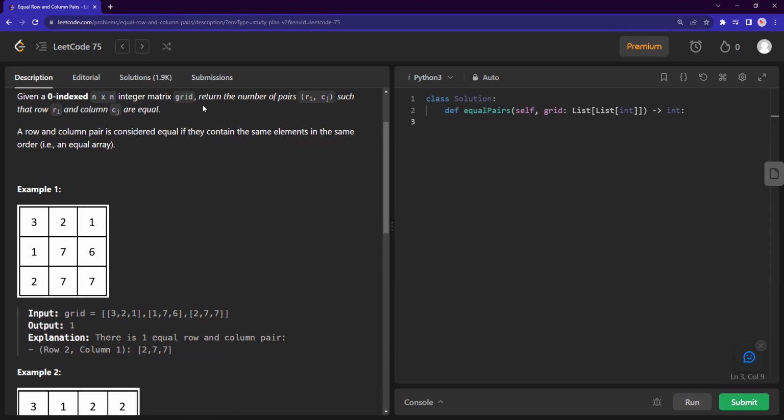And if it does, we count that as one pair. So in the first operation, we're going to keep count of the rows. But there might be multiple rows with the same sequence. Like there could be another 3, 2, 1 here. There could be multiple combinations.